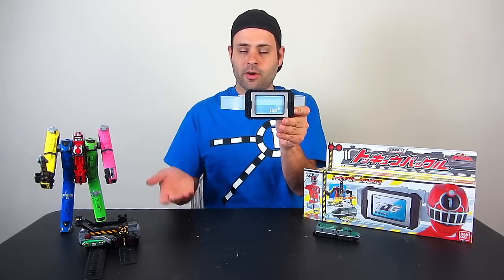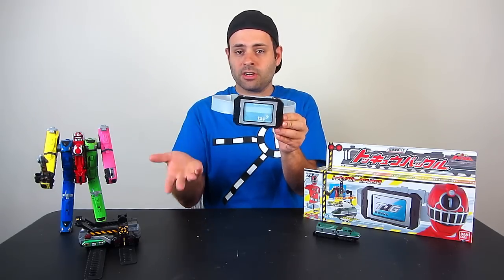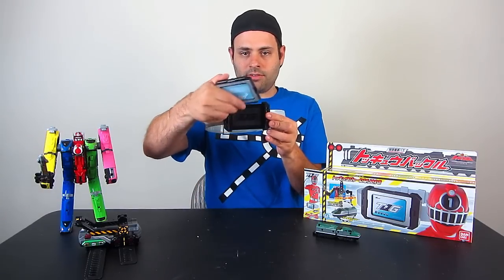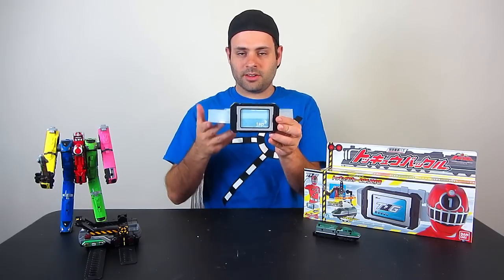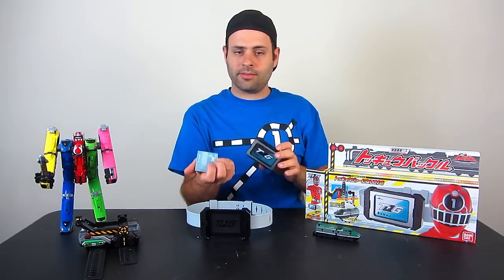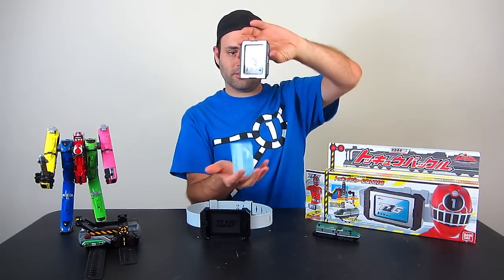So if you're out and about for the day, maybe you're going to downtown LA to check out Anime Jungle or something like that, you can wear this. When you go to the tap machines, just take that off and tap it and put it back in. So it kind of holds your ticket ID thingy. I should warn you that it does fall out kind of easily, so just make sure you don't drop it.